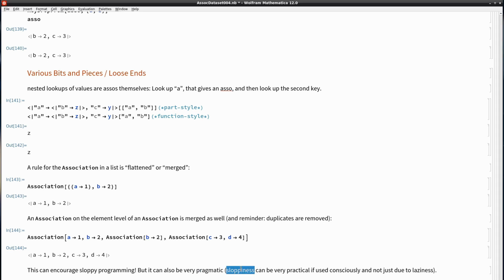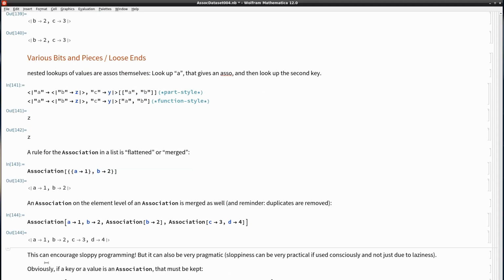I think sloppiness can be very practical if used consciously, and not just due to laziness, right? You have to be careful about what you want here. You can be sloppy and leave those associations around here, but don't let that encourage you to be sloppy. But if you use it intentionally, then by all means, right? It makes your programming easier.